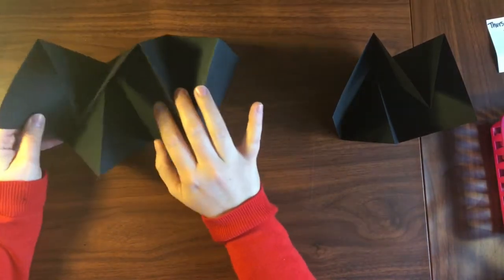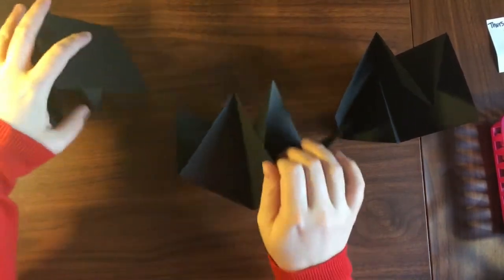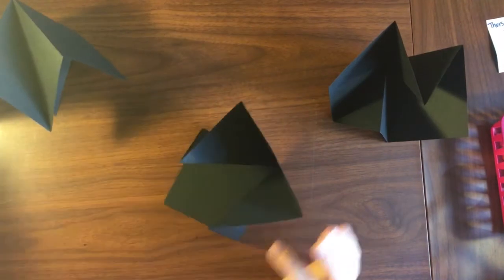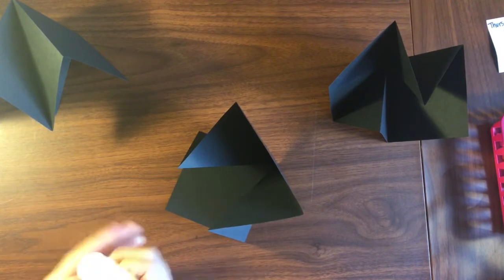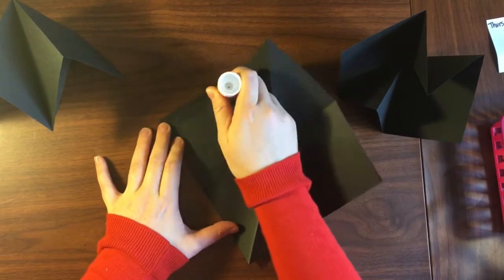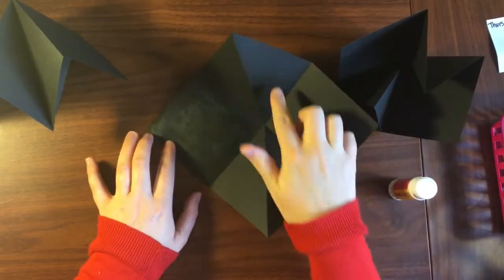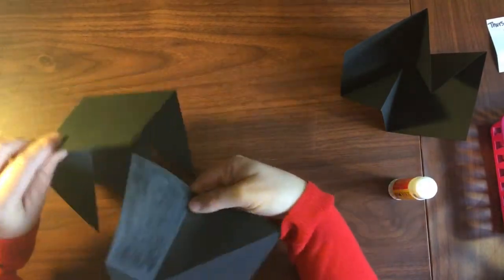Now if I overlap these 2 here, it's going to start to kind of look like a book. So what I'm going to do is overlap those, and I'm going to glue those in place. How I am going to do that is I'm going to take this middle one and my glue stick here, and I am just going to glue the inside of that square there, the one that is not folded in half, so it is a complete square, not a triangle side. And I'm going to take that inside and overlap those insides, getting those placed very well here.